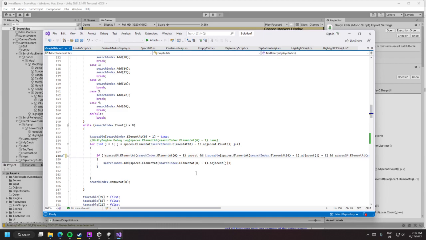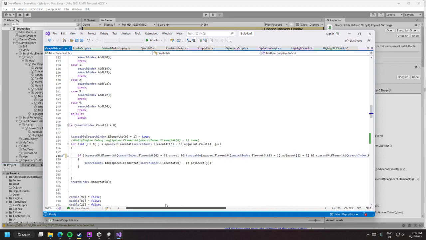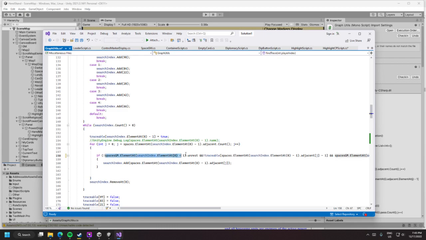This is like the most, not like the most confusing, but this, that is the index. Why do we do that? Oh wait. So spaces, GM, admin. Okay. Apparently this should be the whole thing. Right, I hope this is the whole thing.